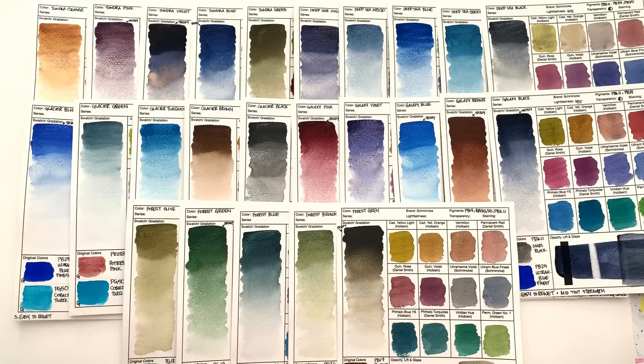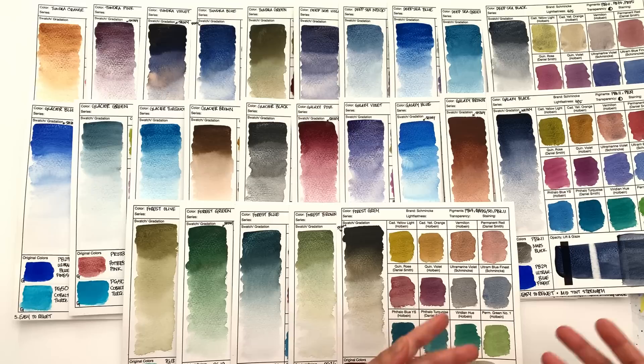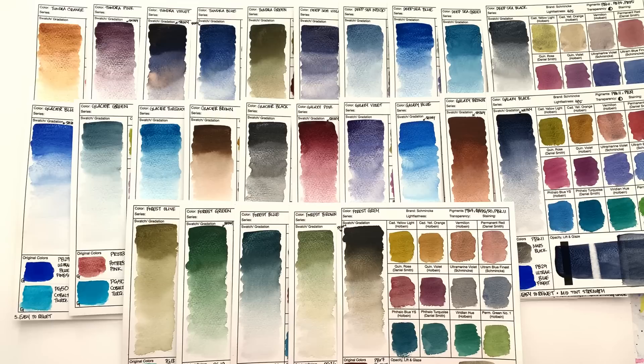Right now, it's the on-trend thing. A lot of brands are doing these granulating dual-color paints like the Galaxy Violet, Tundra Pink, Tundra Orange. And yes, I completely agree when you say you can mix that on your palette — if you love mixing all your colors, great. But we have to recognize that some people find it easier and less stressful if colors come already pre-mixed. This whole range is directed towards the 'rather not mix if I can get it in a tube' camp. A lot of people look down on that preference, but I've not found a logical reason why. It's just two different styles, and neither is better or worse — can we all please give each other some room to just do our own thing?